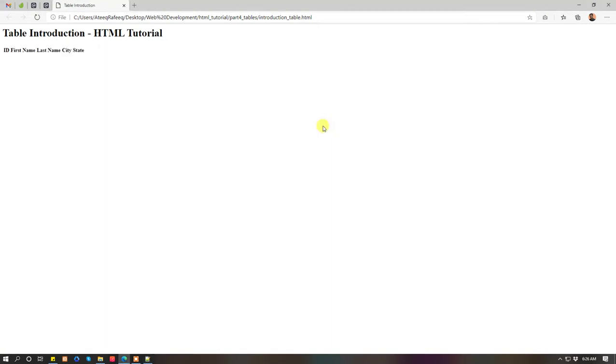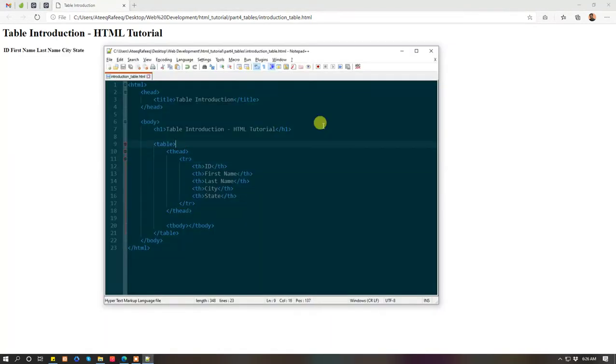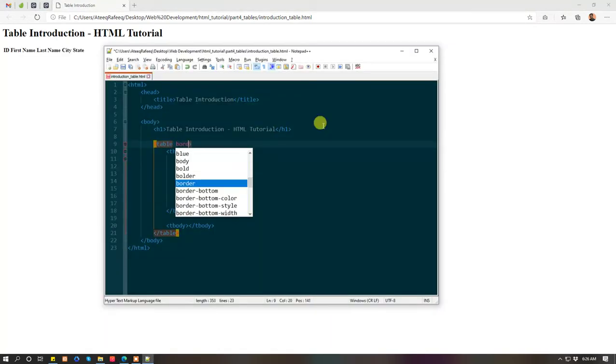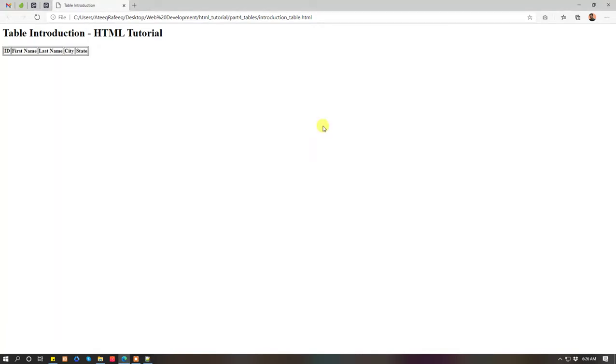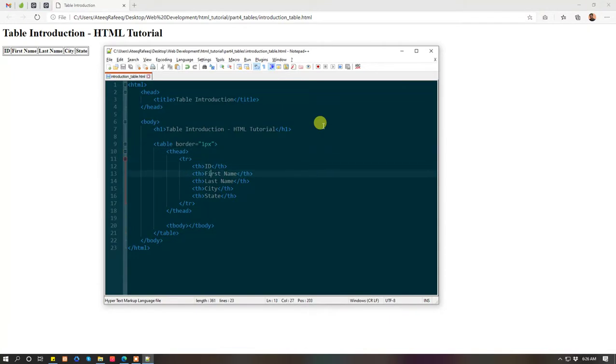Okay, let's refresh it and you see, but let's put a border of 1 pixel. Okay, let's now put some data in this table. Table row, table row closes, table data.